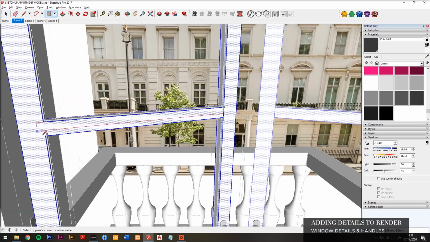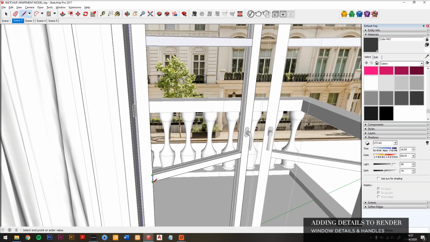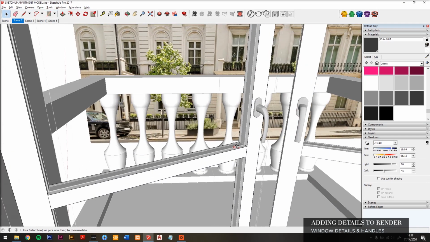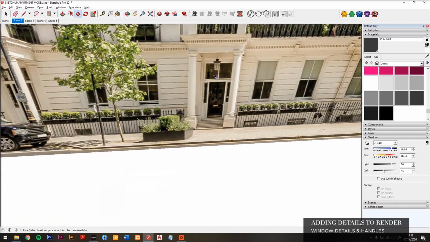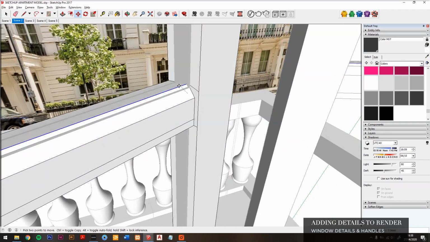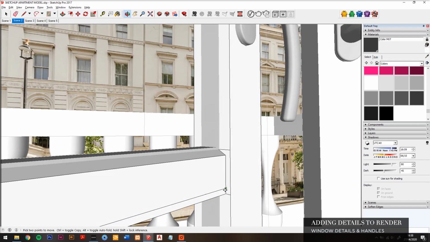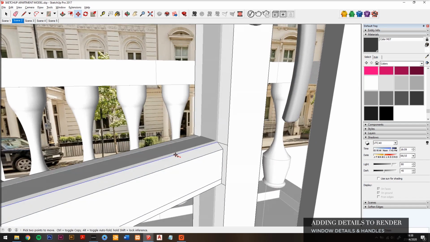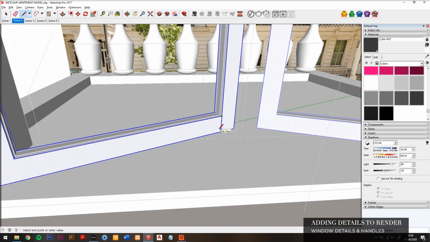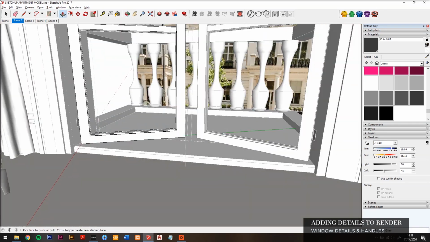And these are our window pane profiles. Much like the door trim or the door profiles, if you don't know the exact spec, just draw something arbitrary which looks correct for the render.